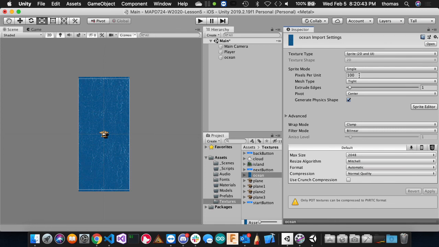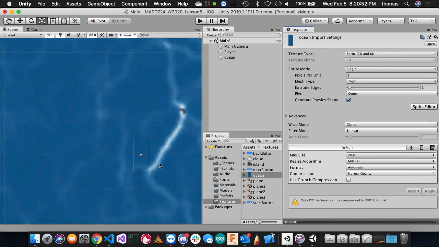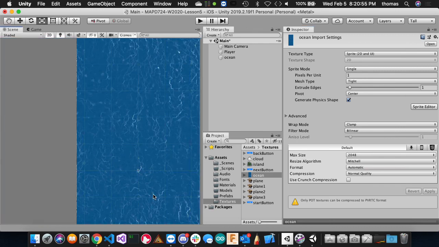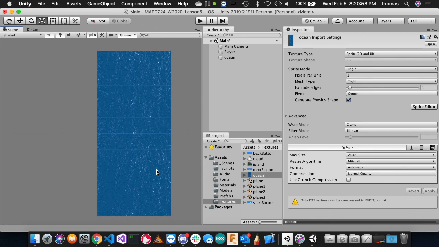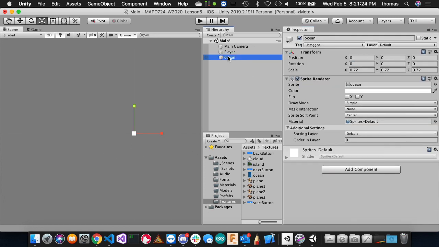Really, my ocean, if I put this back to 1-to-1, watch this. If I take my pixels per unit and change this to 1-to-1 and then click apply, it's going to be a massive ocean, an ocean that's so massive it's crazy big, and that's with scaling. By the way, there's reasons why we do this, 100-to-1 and 1-to-1. It allows the texture to be compressed a little better, and it's better on smaller devices. So let's go back to 100-to-1, click apply. It's going to take our ocean back to the way it was.